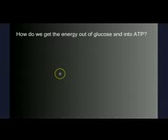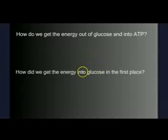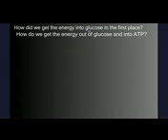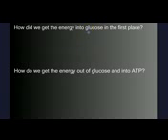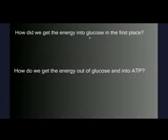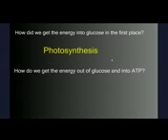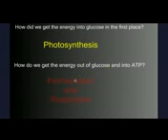Another question we have is, how did we get the energy into glucose in the first place? In fact, let's ask that question first. We have two questions. How do we get energy into glucose? Why is glucose such an energy-rich molecule? And then how do we get the energy out of glucose and into ATP? Well, the answer to the first question is through photosynthesis, and the answer to the second question is through fermentation and respiration. And this is where our next series of videos is going.